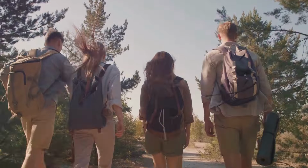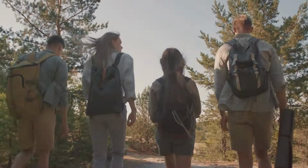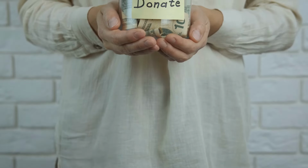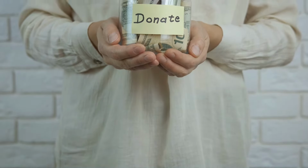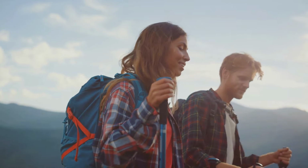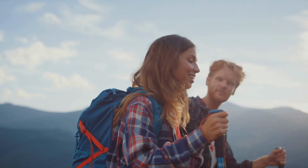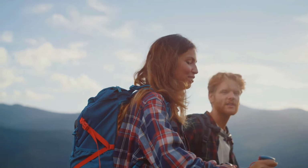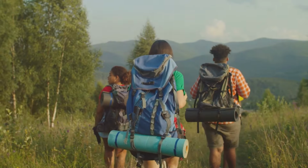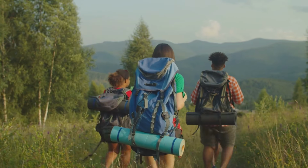And to my incredible friends who organized the fundraising quiz night, wow, you guys are amazing. Every little bit has helped turn this dream into a reality. I'm carrying all your good wishes and support with me. Every mountain I climb, every challenging trail, I'll think of you all. This adventure is not just for me, it's for all of us. A testament to what we can accomplish with love and support.